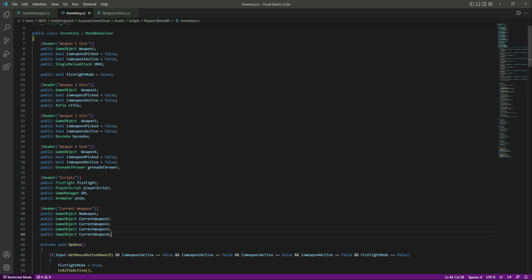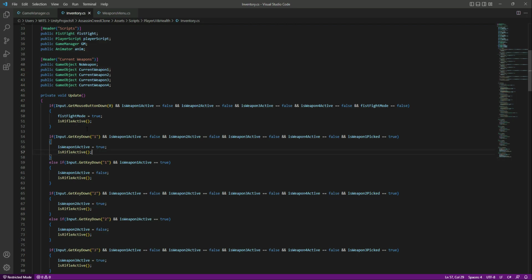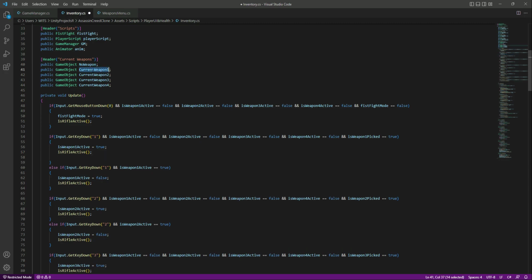That is it. Then right here, when we activate the first weapon, when we press the 1 key, as you can see the weapon 1 becomes active. So when it becomes active, we also want to show this current weapon 1 as well.